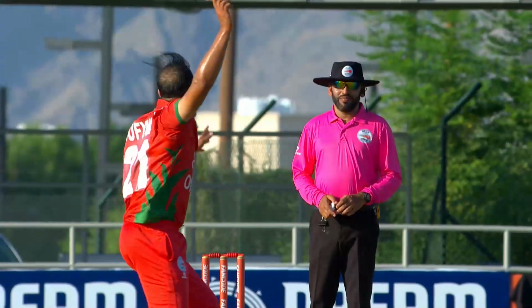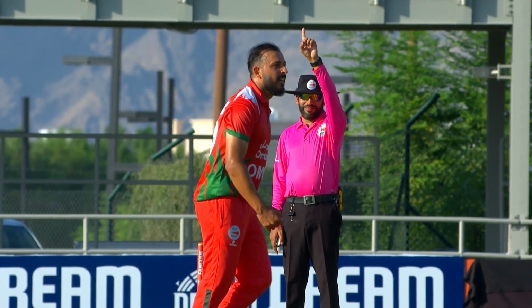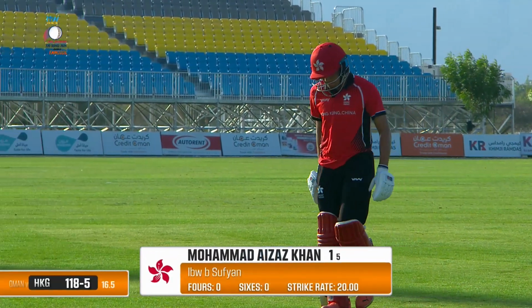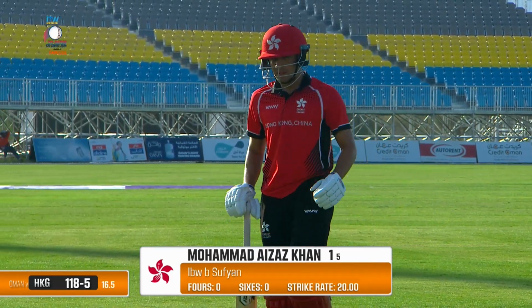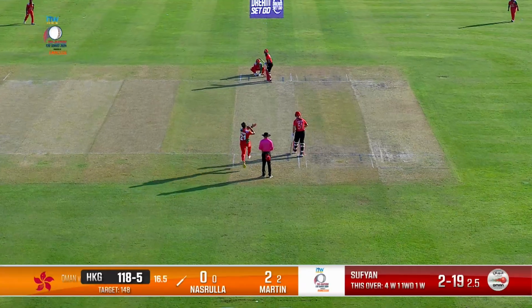And at important times, Oman will be celebrating here as they see the back of a man who is looking very, very dangerous. He was about to start going, Aizaz Khan. Just one for him on this occasion though, as he walks back leg before of Sufyan Mahmood.